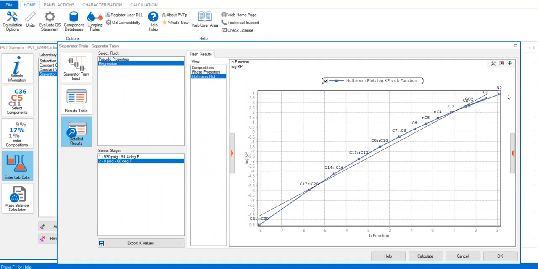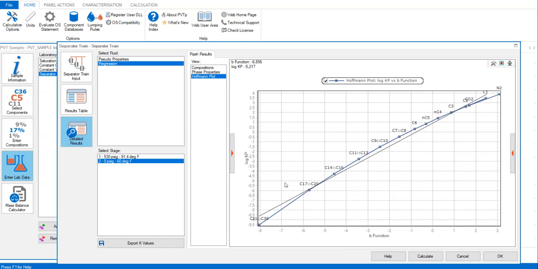And you can see we can produce a linear trend. If the lighter components all lie on a straight line, then this means that a consistent flash is calculated. Heavier components, however, or the last pseudo components, can deviate from the line of best fit. So you can see the heaviest component there. It deviates from the straight line.